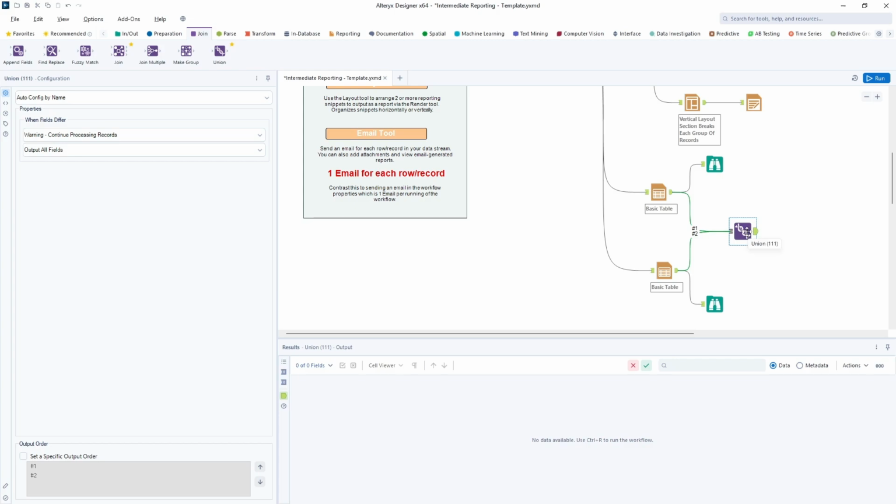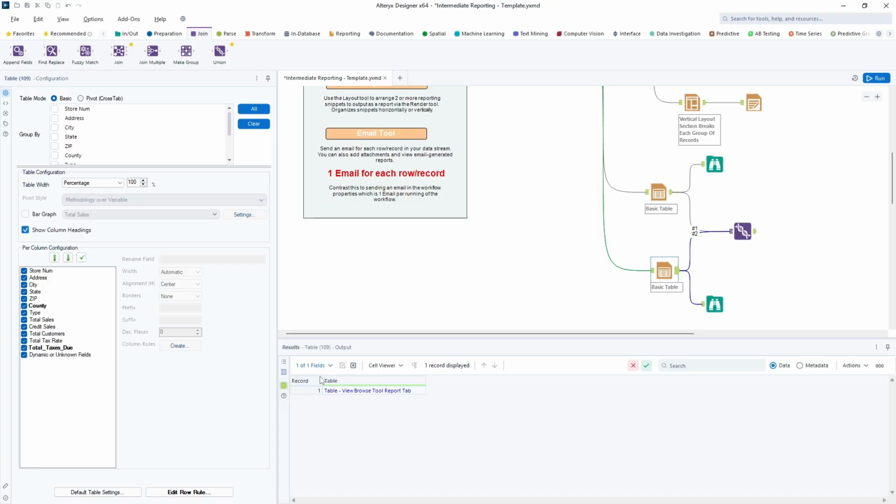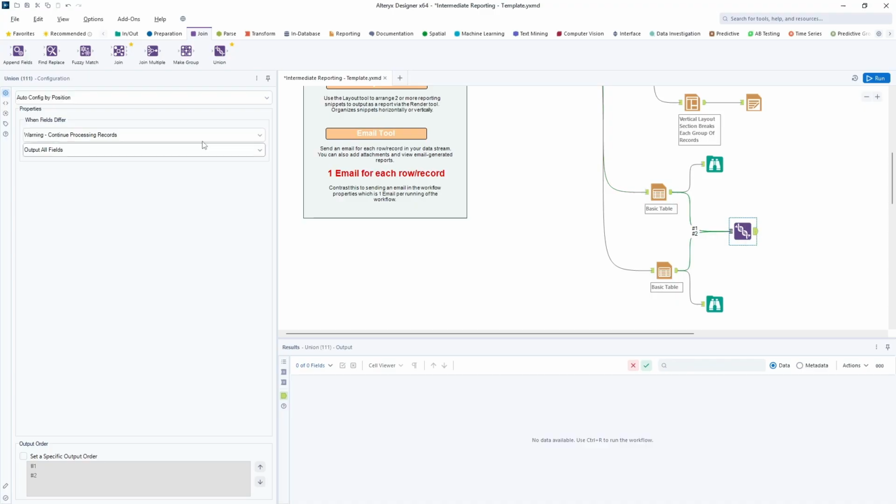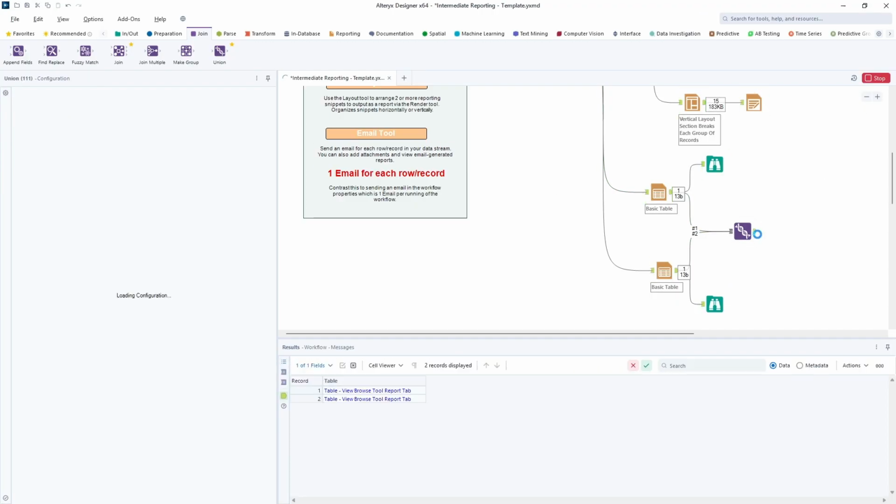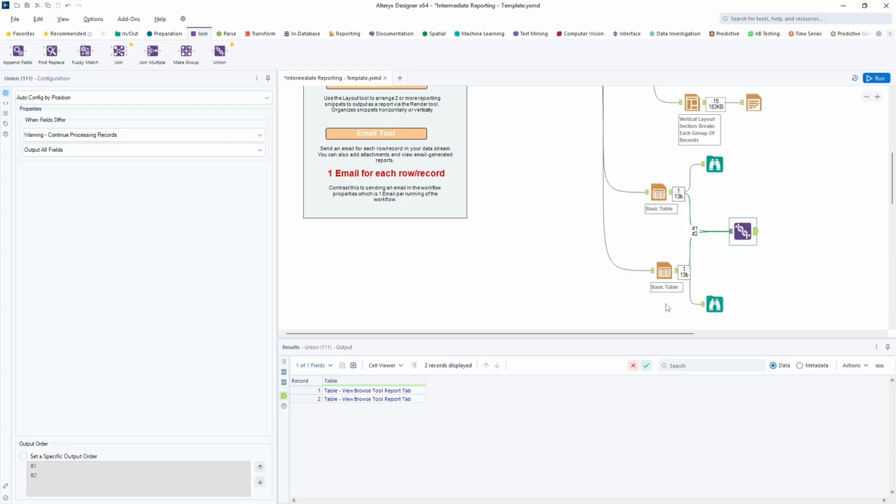This is one of the few times that I will generally auto-configure by position. Most of the time you're going to have a single table with a single column of data. You might have more and you might need to do something different, but just be aware that this is one of those times that you might configure by position. I run that and I get my two tables just stacked up.